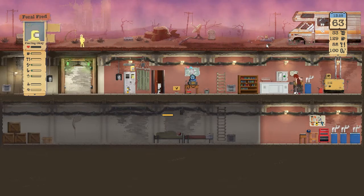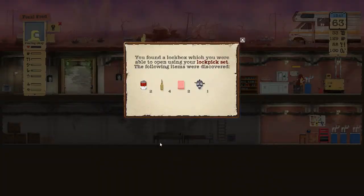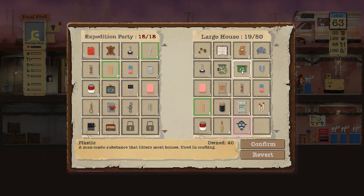Oh, no, careful. It's a waste of time to go up and down the stairs, man. I hate it. Okay, let's see. Large houses, man, the gold. It's gold mines, ooh, plastic. Could have brought back more plastic. It's okay, I don't need this. I'm kinda low on battery. Shoot, rifle ammo, four of them too.